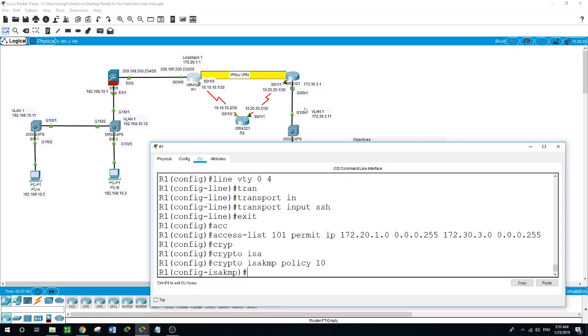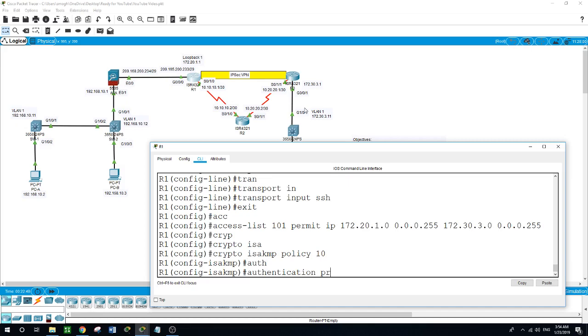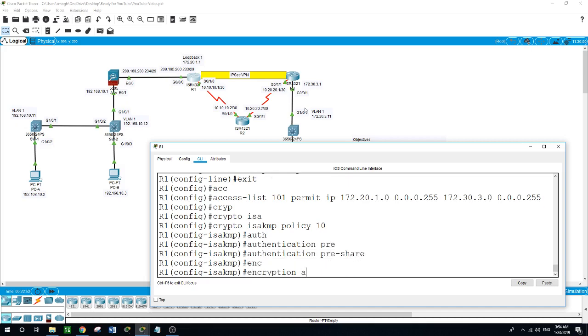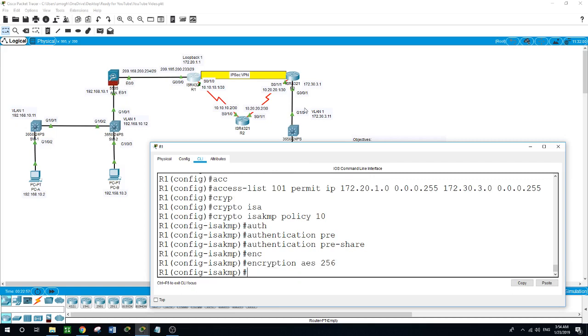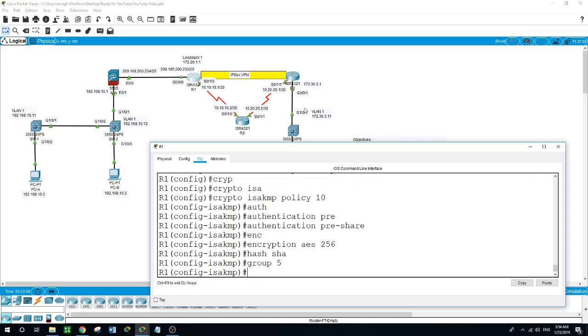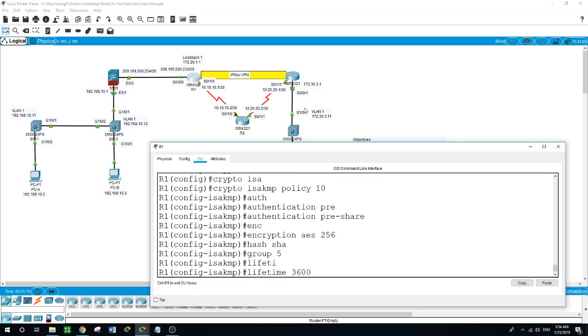Now let's configure the authentication: pre-share, encryption AES 256, hash SHA, group 5 for the key exchange Diffie-Hellman, lifetime 3600.